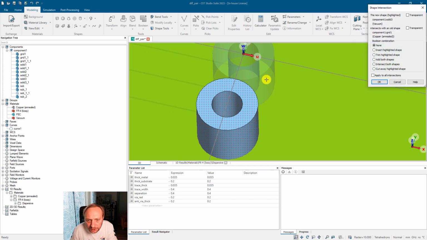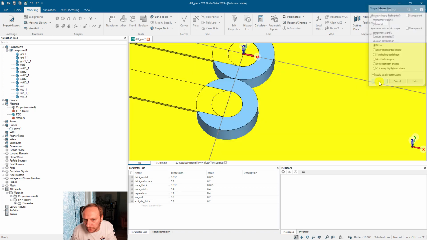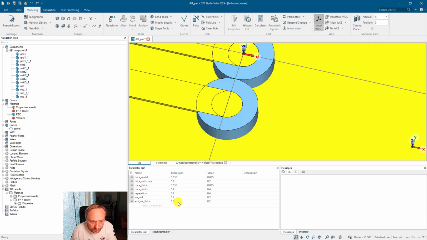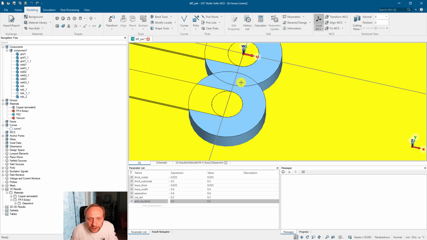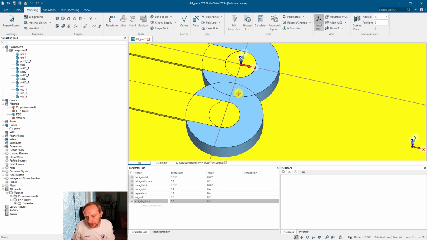Okay. We don't care about this. This is just the intersection. Let's make it a little bit thicker. So we create a nice hole. F7 for updating. Wow, that's big. Actually, I wanted 0.3, not 0.8. Here we go. And now we have to cut them out, right?